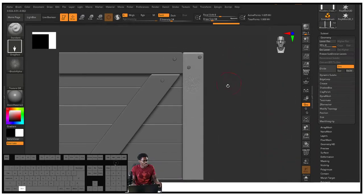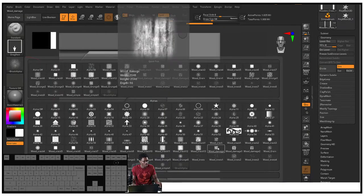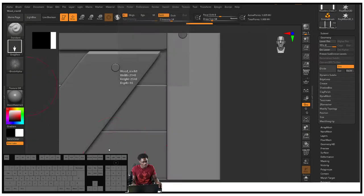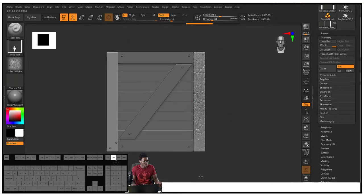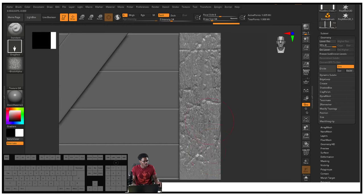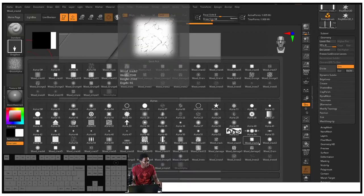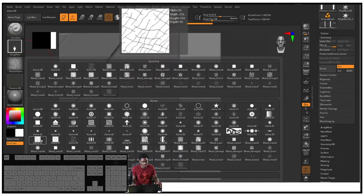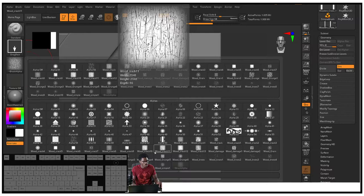So if I wanted to start making wood, I'm just going to start going into my panel here and find some cool ones. So there's some. All right, so let's see what this one does. All right, so this one's got too many cracks for me, so I want something that's a little cleaner. It's going to give me some of the action that I'm looking for. Let's see. So I've got a bunch of wood knots, and it's a lot of really cool wood carving materials in here.